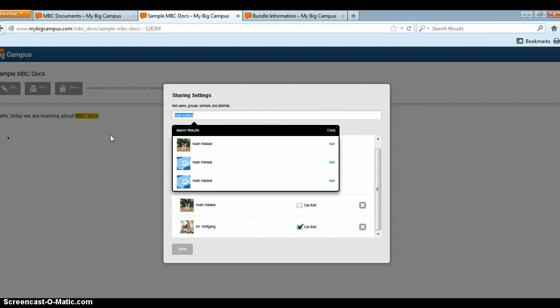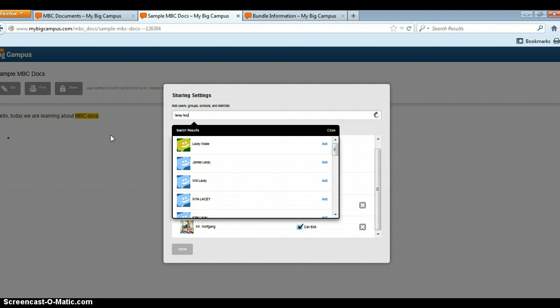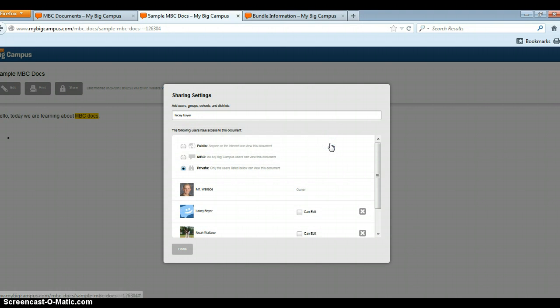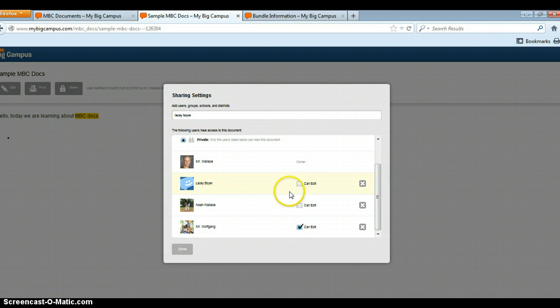And let's try one more. And then I can add a teacher here. And so I've got myself as the owner, 2 teachers who can edit, and 1 student who can read. Why would this be useful?